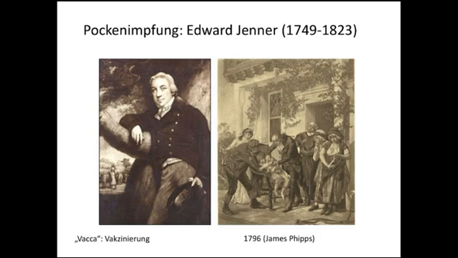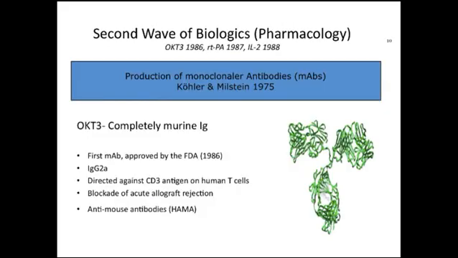He inoculated him with cowpox, a harmless pox virus which does not cause major disease in humans. He had observed that people who had cowpox or had contact with cowpox before never got smallpox. So this boy was then inoculated with smallpox, and he never developed smallpox. He was perfectly protected, and since the cow is the vacca, it was called vaccination. So vaccination is, if you want, the first biological therapy, and we still use it. Meanwhile, smallpox is eradicated, and we don't have to do experiments with small boys anymore.